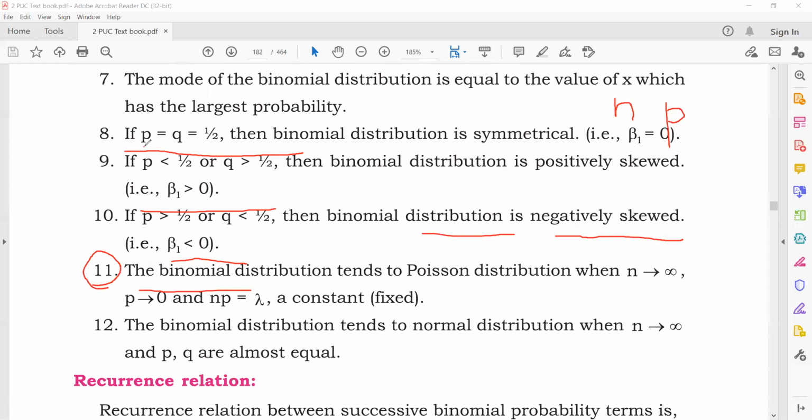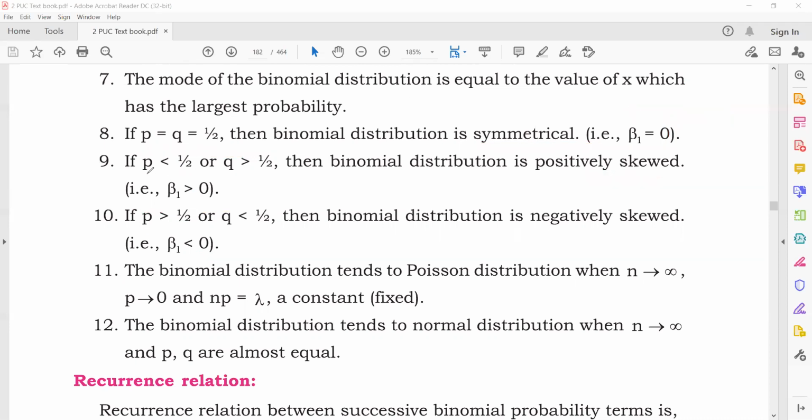And talking about the skewness, there are 3 cases. The distribution could be symmetric. This happens when our value of p is equal to half. We know that p takes any value between 0 and 1. So if we have p exactly equal to half, in that case, the distribution becomes symmetric. We'll look into this when we talk about the problems in the practical class. On the other hand, if the value of p is less than half, then the distribution is positively skewed. If the value of p is greater than half, then the distribution is negatively skewed.